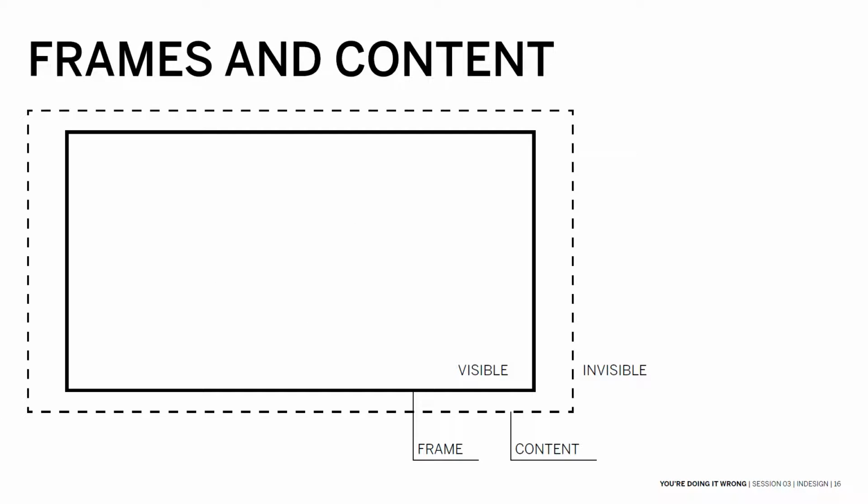Okay, so images and frames. This is really important when modifying images and cropping images in InDesign. Imagine when you're working with images, you're working with two boxes. The first box is the frame, and think of it like a window. Behind that is the actual content, which is the image that you're showing. You can modify the size of that window and crop and show specific parts of the content and hide other parts. This is really awesome when there's a part of an image that you don't want to see, or you want to make an image portrait when it's originally landscape. Of course, you're hiding a lot of content when you're doing that, but you can use that to selectively modify and compose your spreads. And your frame does not have to be a rectangle. It can be just about any shape that you can draw, any vector shape you can draw can become a frame for your images. And we'll go through that later on.